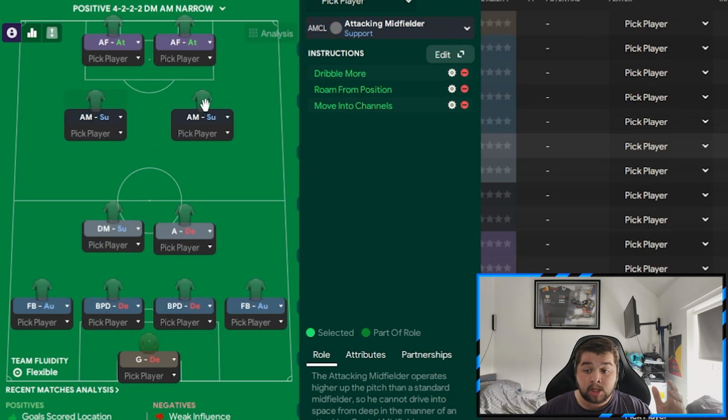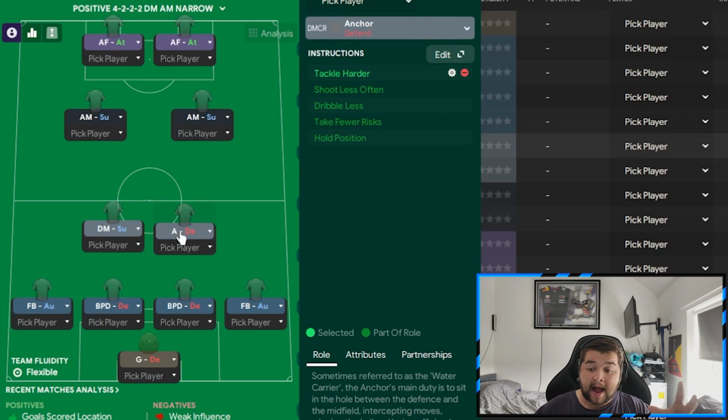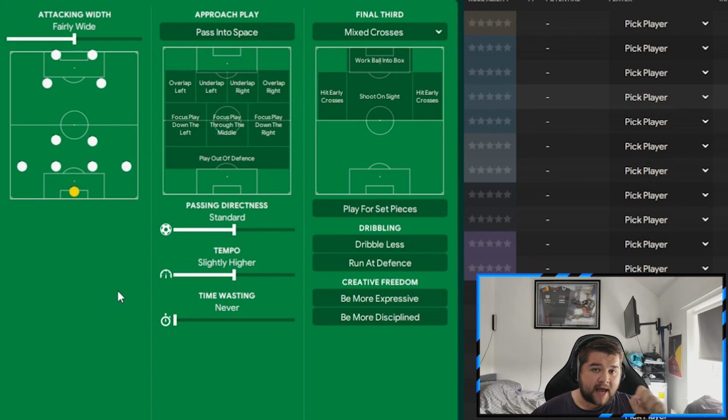You've got two talismans behind them, two people defending the back line, and a solid back line that also provides some attacking quality. To the team instruction: again, the gegenpress on the attacking mentality, we are going to leave it fairly wide in the middle. We're going to pass into the space because you do get some really good runs being made in this system.